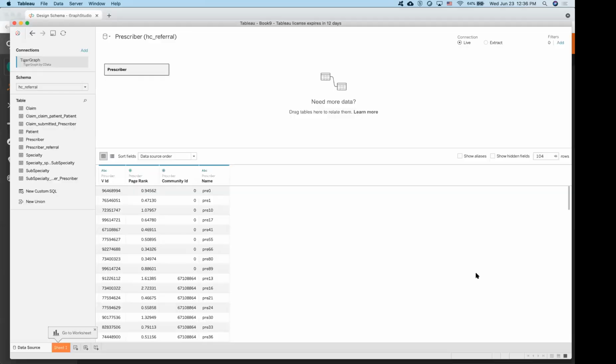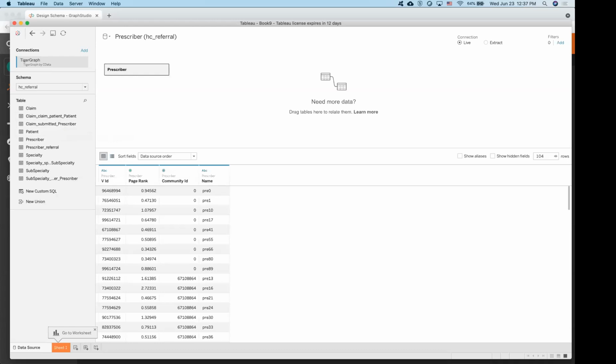So let's go back to Tableau and notice I've got these, it looks like a table in Tableau, but it's called claims submitted prescriber. Well, what this actually is is a view, a name, the way we've generated the name of the edge.